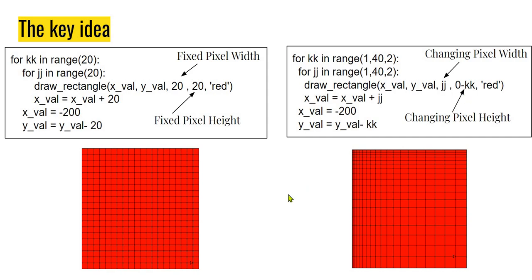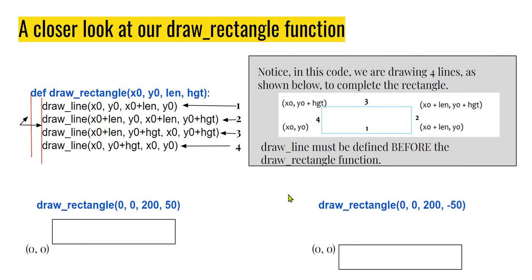However, there's a small little catch here. Because of the way we have defined our function and the way we are creating the grid, recall that our function draws a rectangle by drawing 4 lines. It starts, let's say, from this corner. First line, second line, third line, and fourth line comes back here. But notice that it in fact goes upwards. What I mean by that is if I, let's say, give 0, 0, 200, 50, it's going to start from 0, 0. It's going to go 200 and then go up 50. So that's what I mean, the rectangle being drawn upwards.